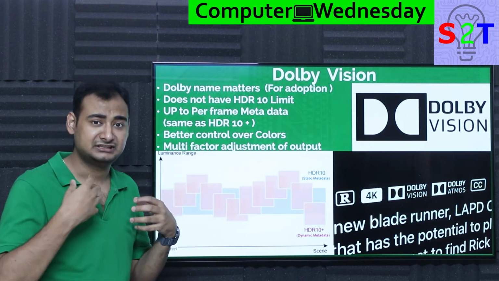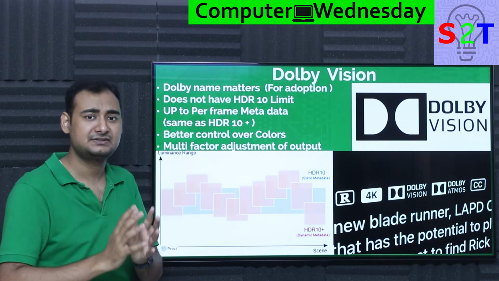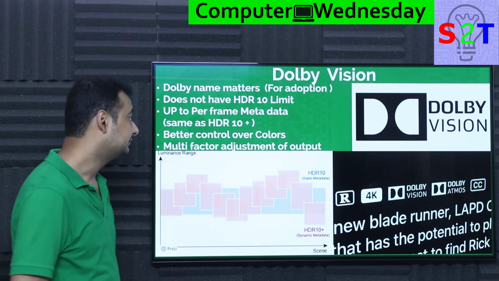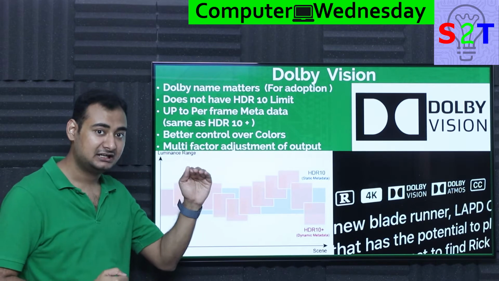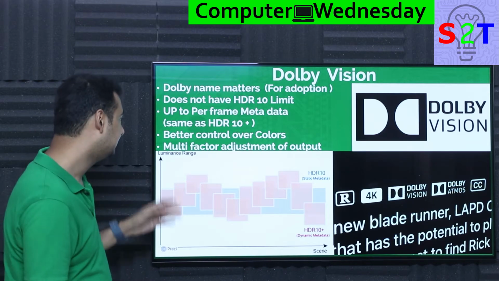And if they are talking about some scene that is too dynamic, like even though one camera scene is there and they have a lot of CG elements and all that jazz, in that place they can say, hey, pay more attention to this, fine tune each frame. So that's the whole point of Dolby Vision: HDR with advanced metadata, which allows you to fine tune on a per frame basis. That's the whole point.